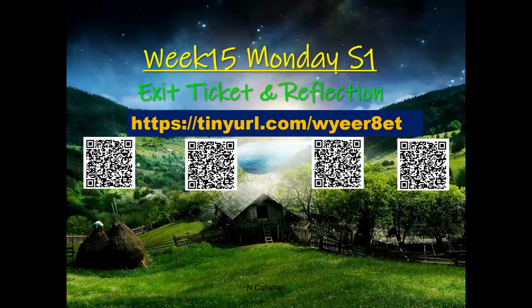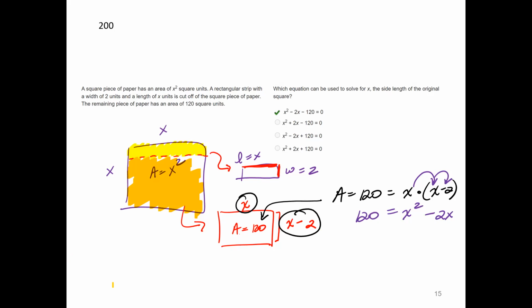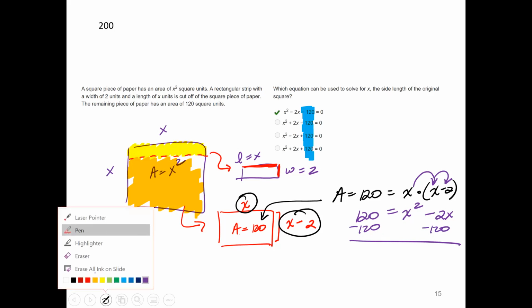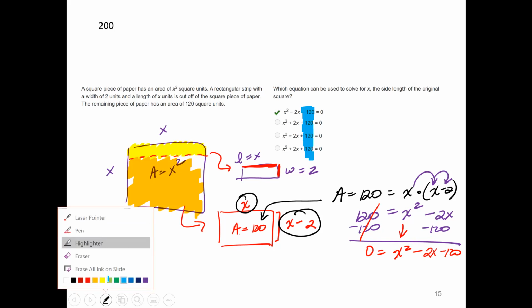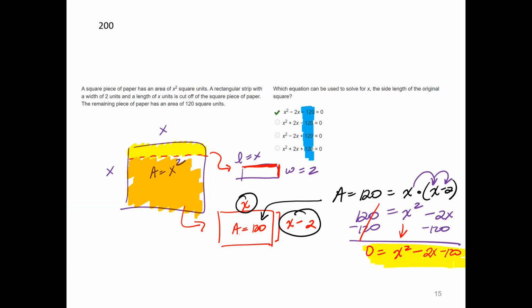Now, this answer right here is pretty close to some of the answers up here, but the only difference is, do you see how in all of these answers the 120 is moved over with the x and the x squared? Do you guys see the part I'm highlighting? So what do I do here? It means I'm going to subtract 120 on both sides. So then I have 0 is equal to x squared minus 2x minus 120. So my question to you guys is, which one does this match? Probably A, because that's the only one that I have.